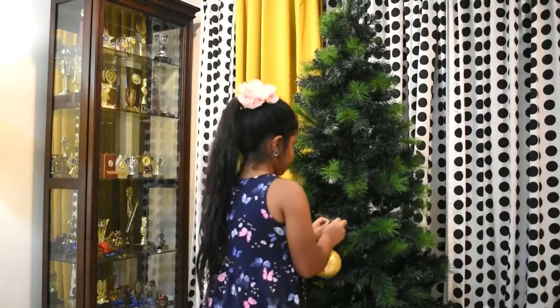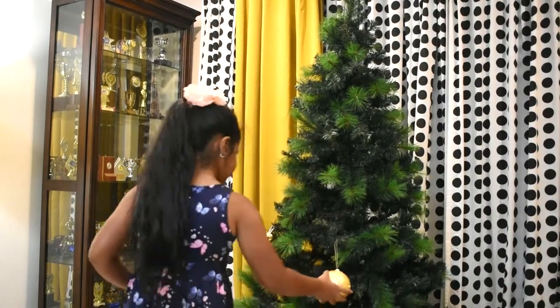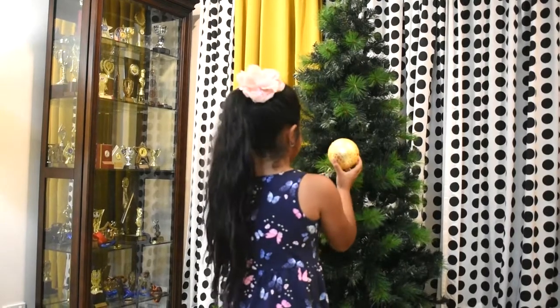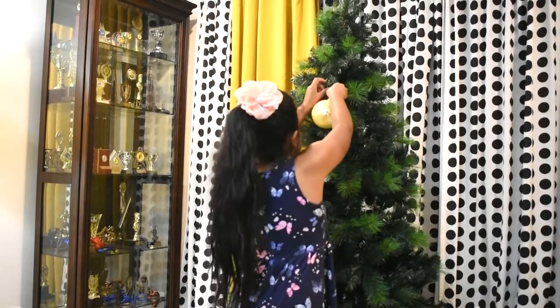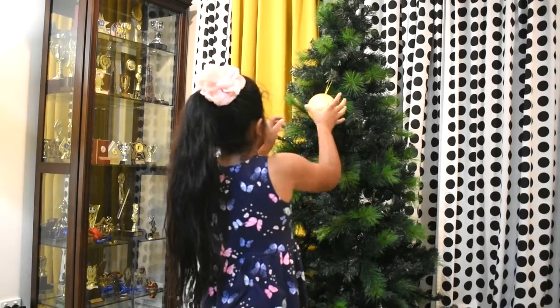We might have some other kind of ornaments. It's actually a very big one. I want to make it go a bit higher, because it's a big one. So it's going to go up on this one here. It's actually a bit glazed.